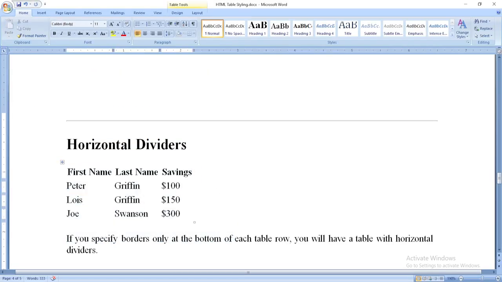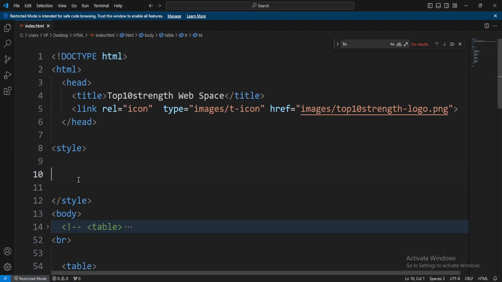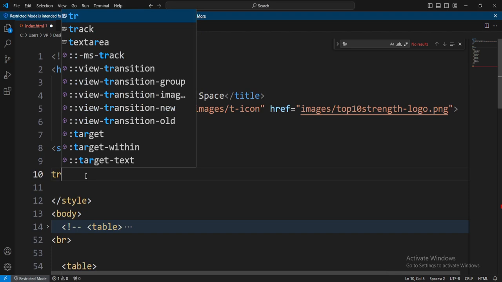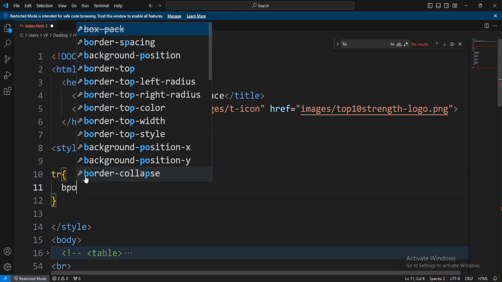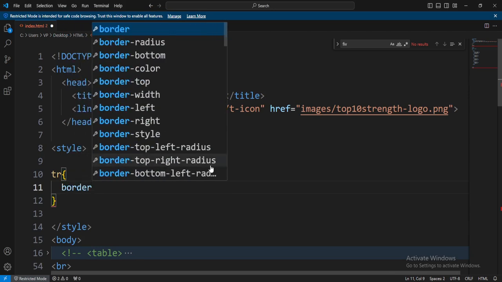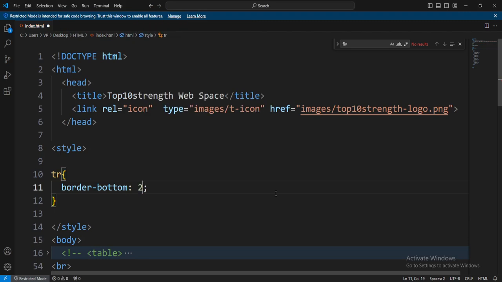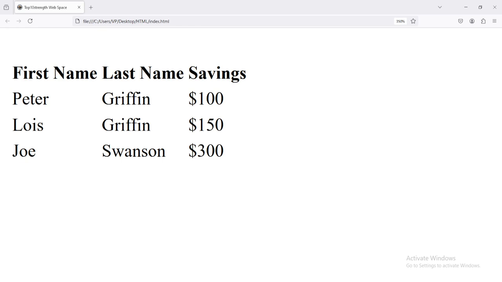So quickly, let's style it with our border-bottom property. Quickly back to our style.css. This is an inline style. So let's quickly write tr. Inside our tr, we need border-bottom, right? When we use the border-bottom, let's give it 4 pixels solid red. You are going to see that it's not going to work. Quickly, as you can see, it's not working.